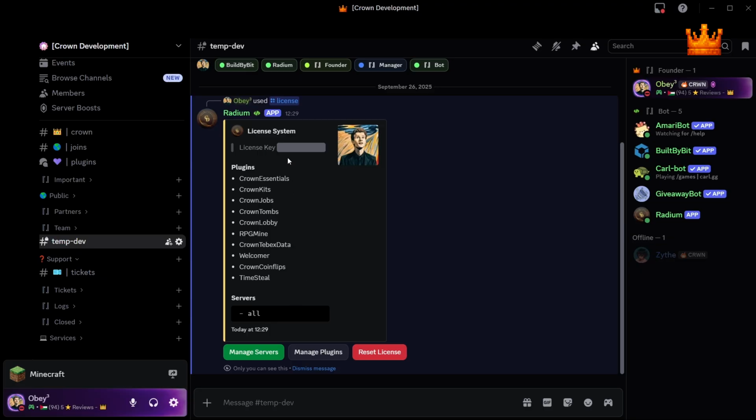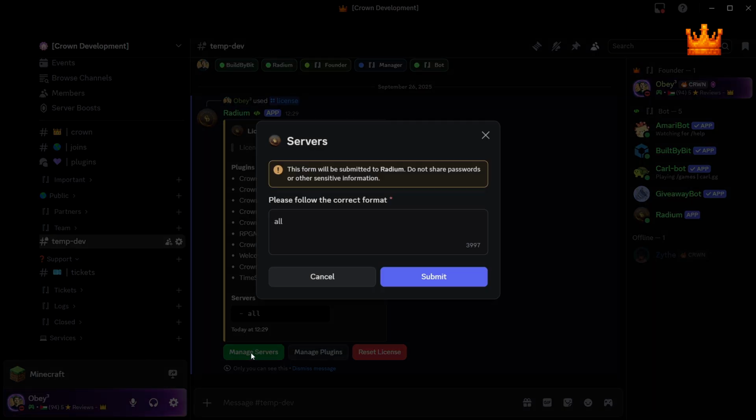And the most important part is over here. You can click this to reveal your license key. So we need this. You can copy this right away. The other buttons are not as important for you right now, but you can manage your servers on this. So if you want to add a new server IP, you can do this right here, like this, and then add another one. You can add to yourself, but for any more, you have to contact support. And then you just save this by submitting.